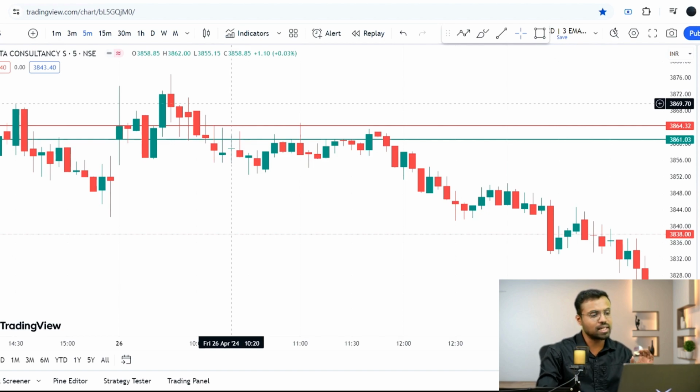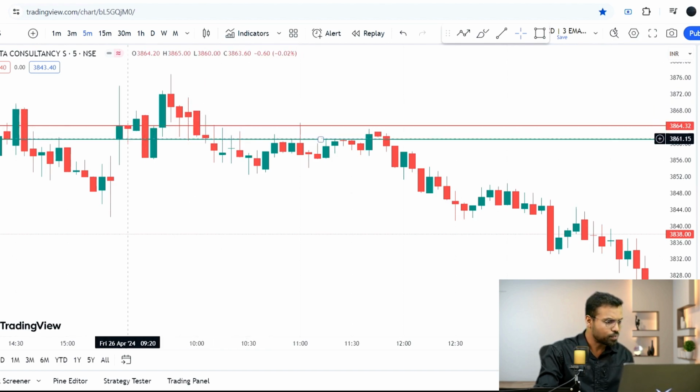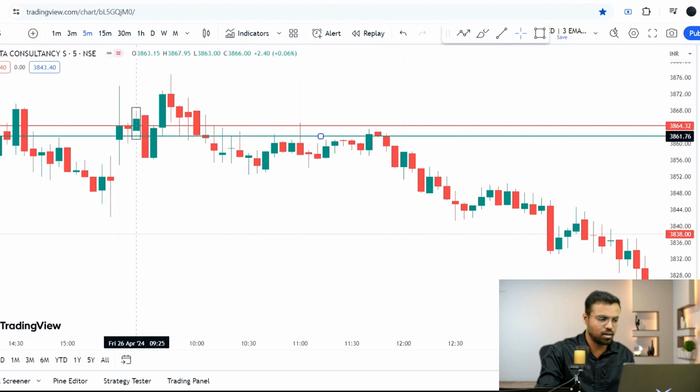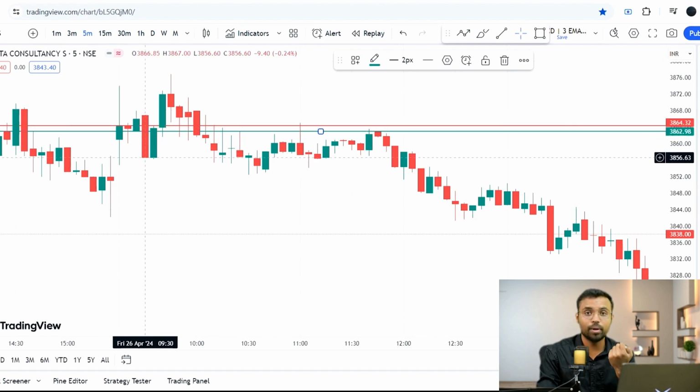Now, for example, let's see which is the first trade it gives on this day. On this day, 26th April 2024, I am shifting my green line higher to find out the selling zone right now. What is the third candle? It's a green candle, and I'm shifting my open higher. Now, if you observe here, the sellers came for the first time, so we have identified a domination zone.